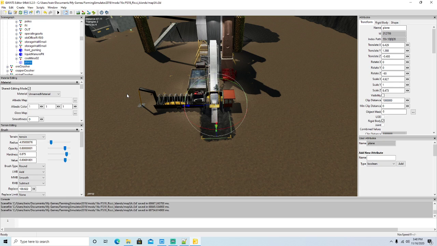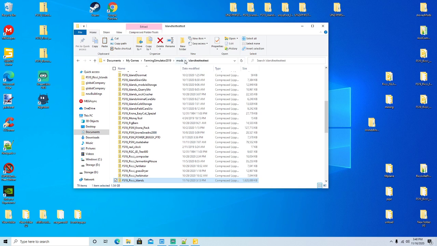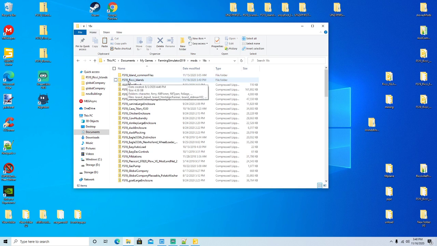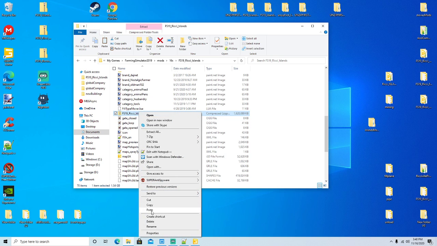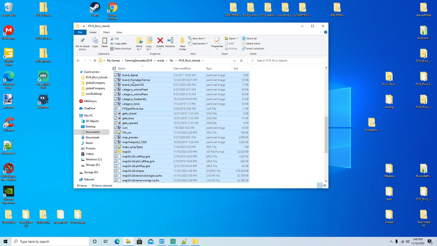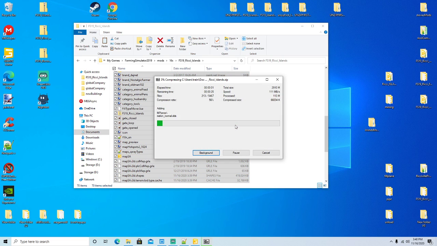Let this save. Alright, so let's minimize you. Let's go back to the islands map that's unzipped. Let's delete that again. Let's zip it back up. And we'll go back into the test map to see if that invisible barrier works.